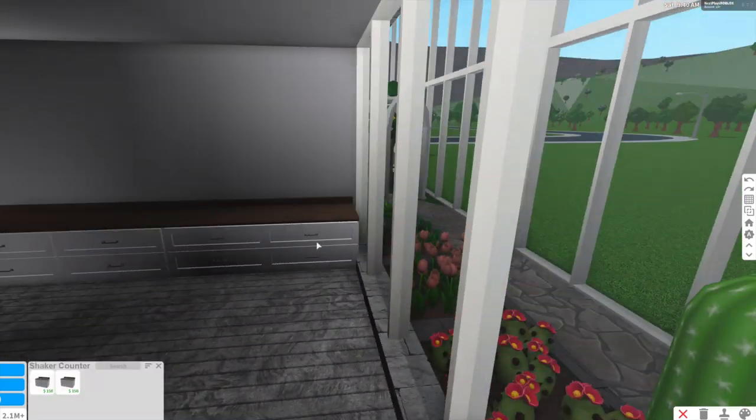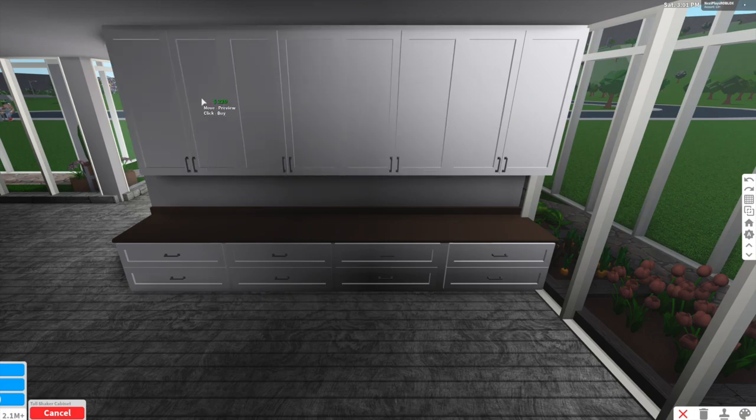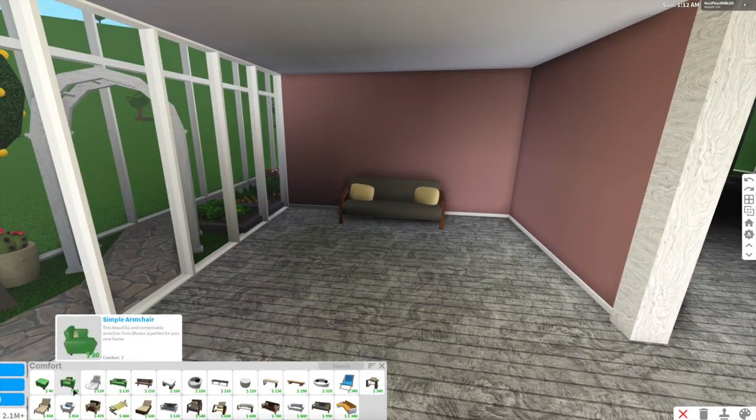Over here will be the kitchen. Formal living room.